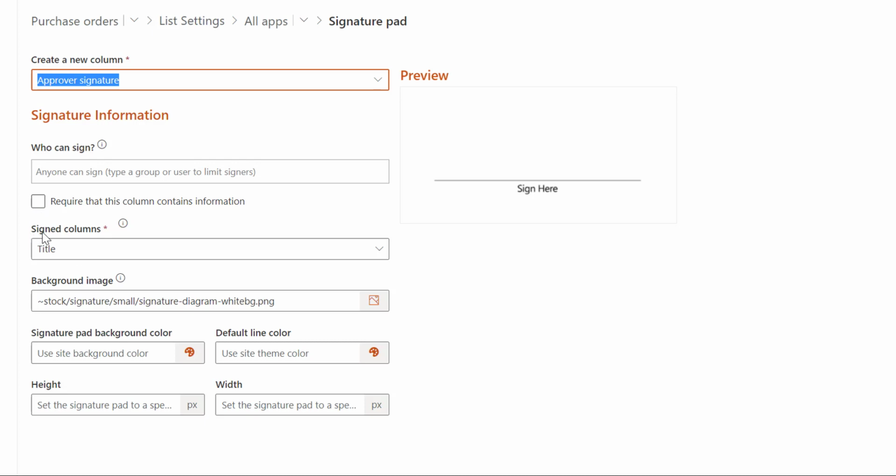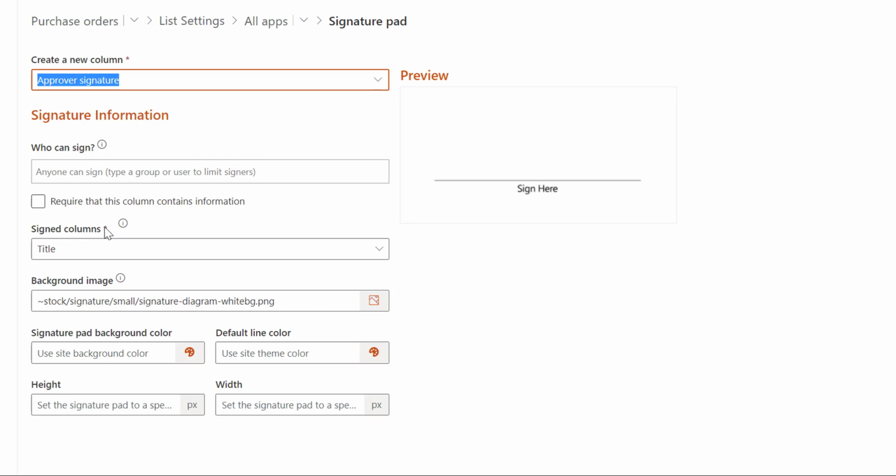And then you have the signed columns. And this is important. You can choose which columns require signing. Meaning, let's say an item was created and then was signed, and then some columns got changed by someone. You can decide which columns should be checked, and if they are changed after the item was signed, then the signature becomes invalidated.